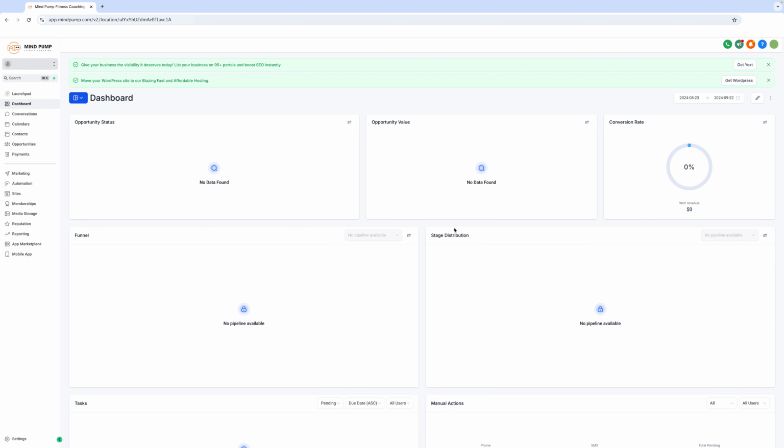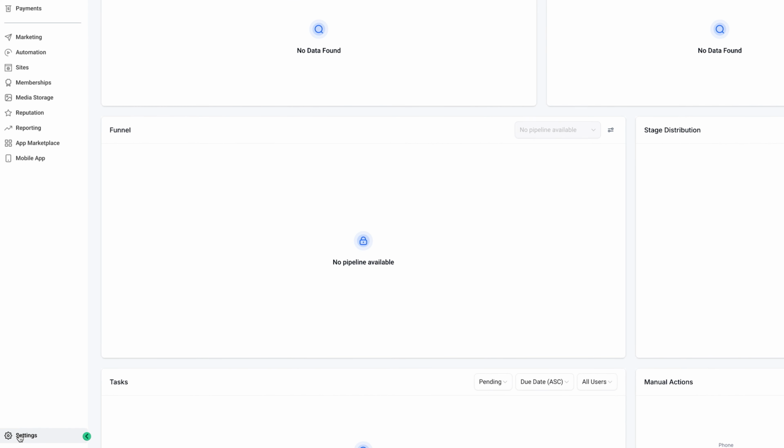Okay, to start adding your team members and members of staff to your brand new account and allow them to go in and start managing information on behalf of your business, go ahead and click on settings down here in the bottom left corner. This will then open up this settings portion within the software. So then click on My Staff within the left-hand sidebar. This will then open up the staff settings section within the settings of your account.